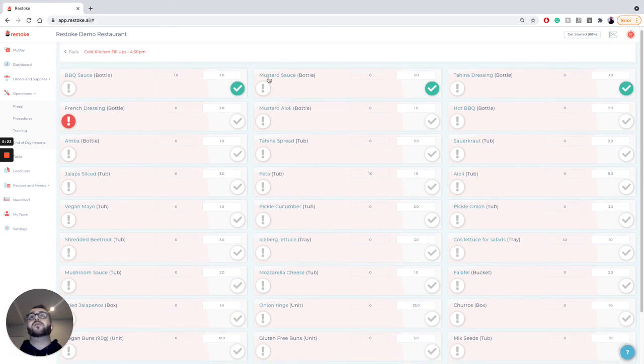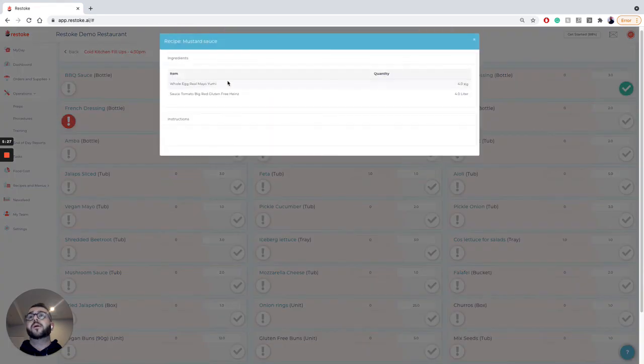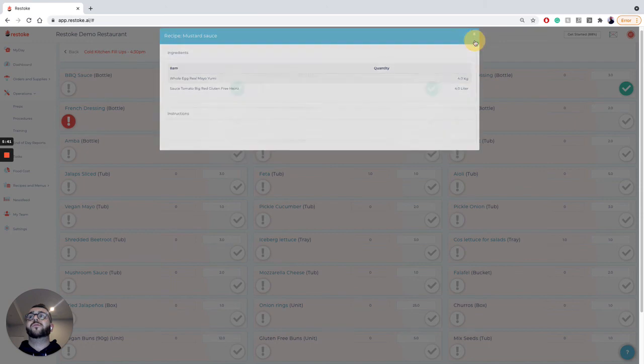And the last thing to note is the instructions on the recipes we were discussing before. So let's say we click on mustard. Mustard items, this is what is required to create the mustard sauce, the quantities, and then you can have further instructions on how to mix it around, how to store it, how you want to label the bottles. All that can be customized. So that's just the front facing end.